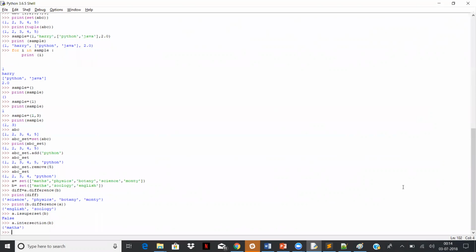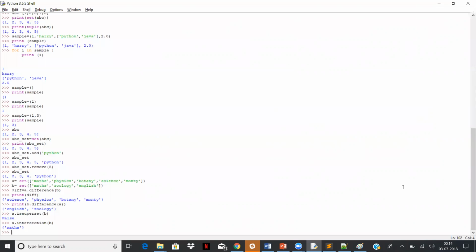So where do you use frozen sets and normal sets? It's pretty much similar to what you deal with lists and tuples. Set is in general fast, frozen set is faster, because elements are locked in the frozen set scenario. So you can do almost all set operations using this data type set.